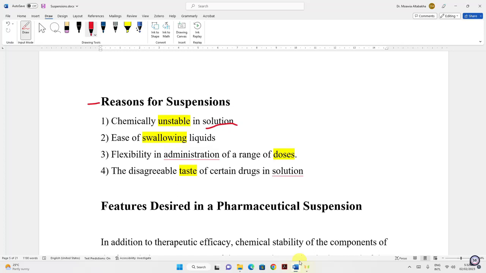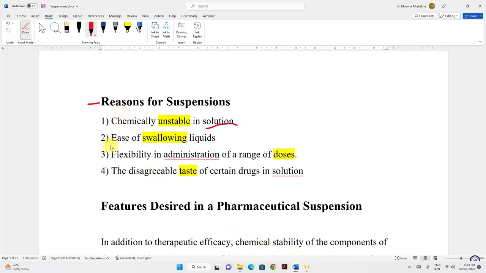Okay, what about suspension? It's already liquid. Yes, you are right. But the difference here is that the suspended solid particles are not in solution. Okay, so they are closer to being like a dry powder rather than a solution. So when you have a suspension, the solid particles are not dissolved, so reactions will be much slower. So compared to solution, it's more stable. Suspensions are more stable against degradation. Okay, here I'm talking about degradation. Otherwise, solution is better in terms of homogeneous distribution of drug and stability of drug. Okay, stability meaning not precipitating.